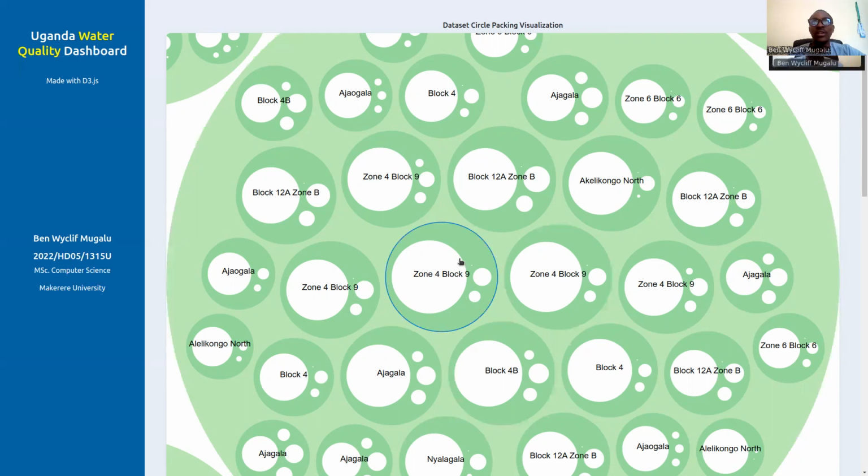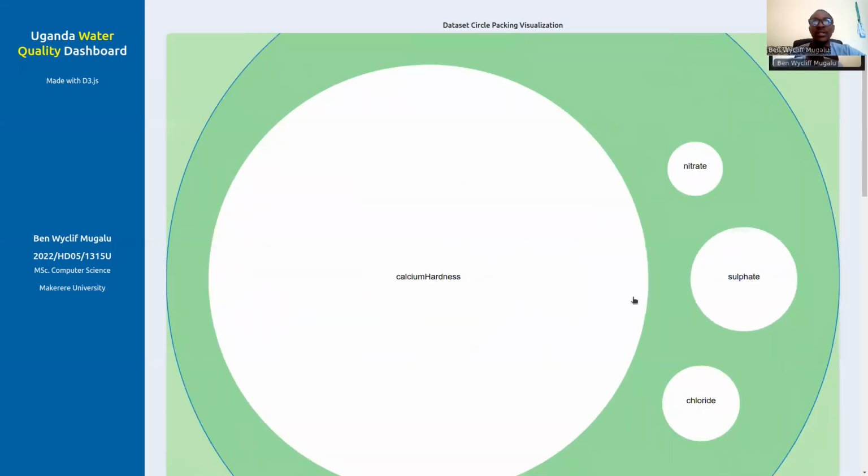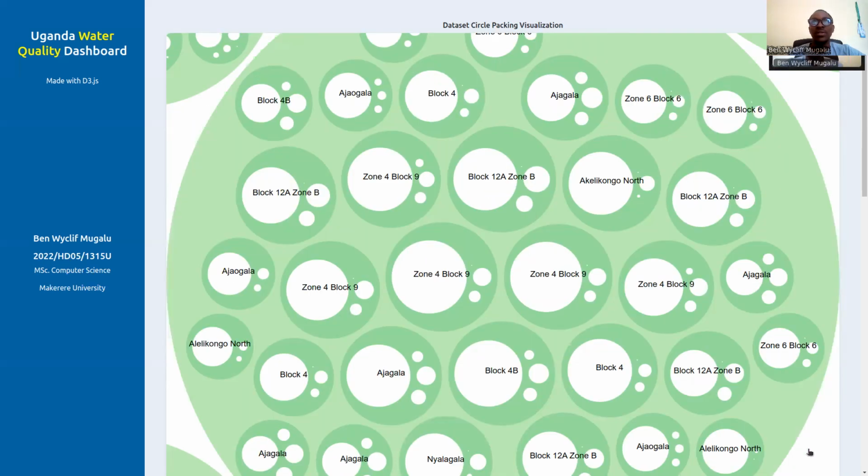For example, if I zoom in here, we can see that this water source had a high value for the calcium hardness as compared to other things like nitrate and sulfate and chloride. So we can generate lots of information from this chart.